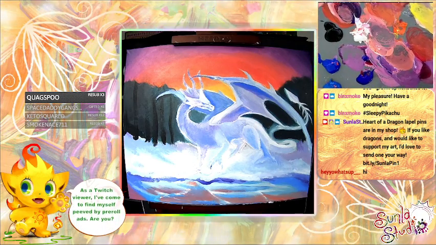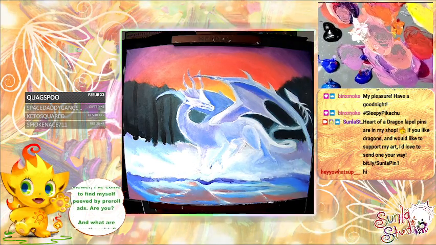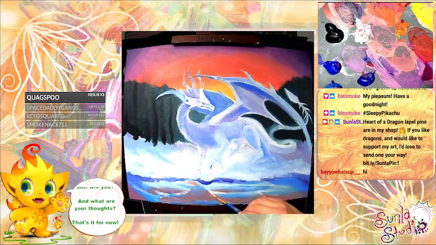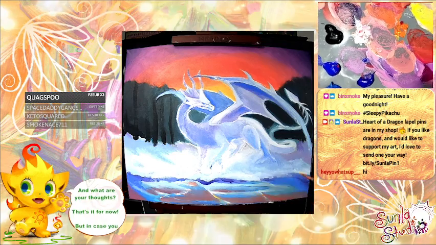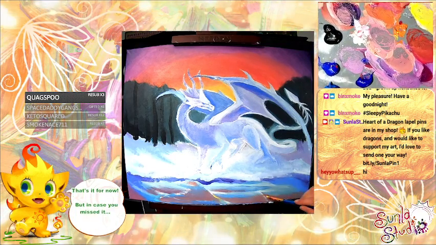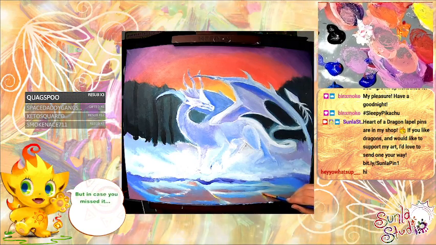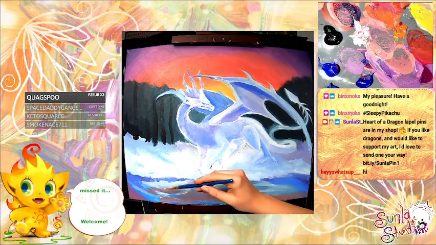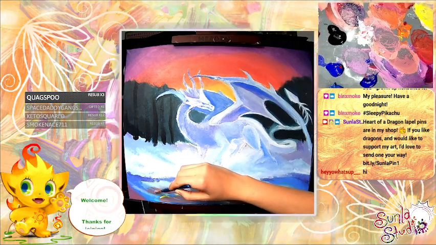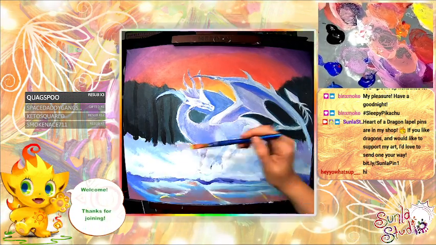Now let's see. I want to add a little bit of yellow in some of the ice. Just a little bit of yellow, almost like some of that sun glow is getting in. Just a tiny bit. But not a ton.